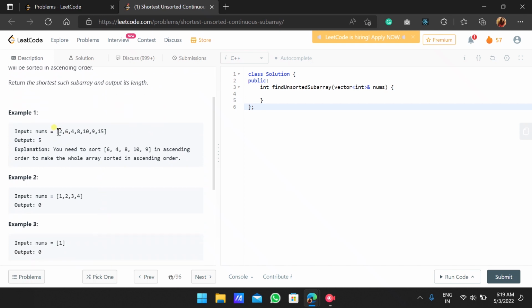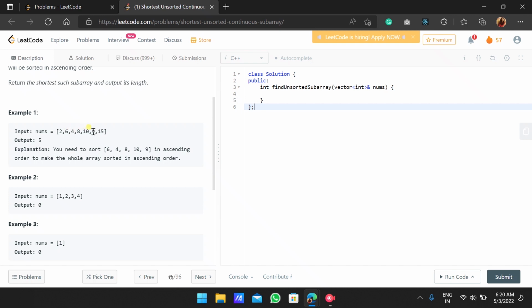In this example there is 2, 6, 4, 8, 10, 9, 15. So 2 is in its place, but in the place of 6 there should be 4, but we have 6. So we have to start sorting from this position onwards. And if we see from the backward, 15 is in its correct position, but there is 9, so there should be 10.